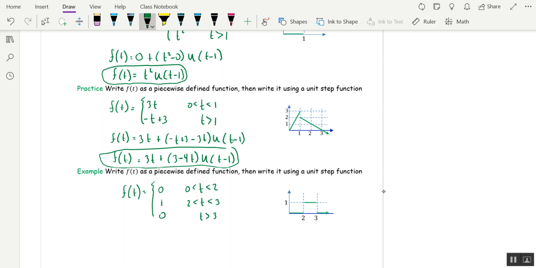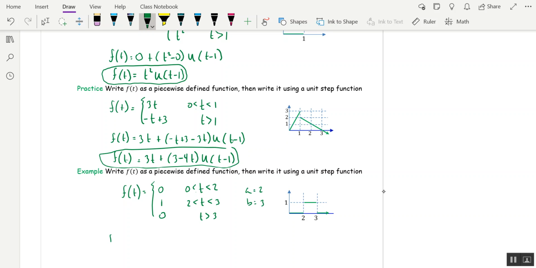By the way, your textbook has another way of handling this with something called a window function, and you can ignore that. If it pops up in the help me solve this, just ignore it. I'm not going to use the window function. I'm just going to use the unit steps. I think it's easier. All right, so my a is 2, and my b is the second breaking point, which is 3.